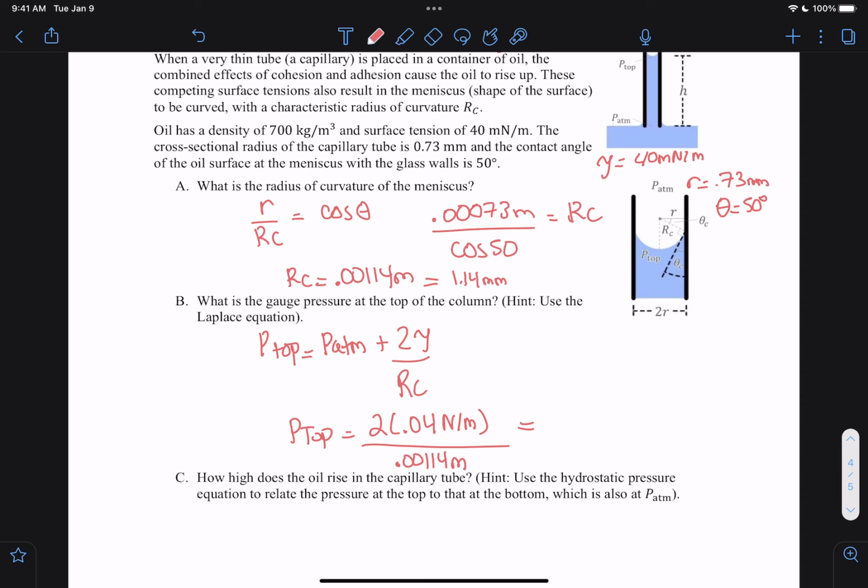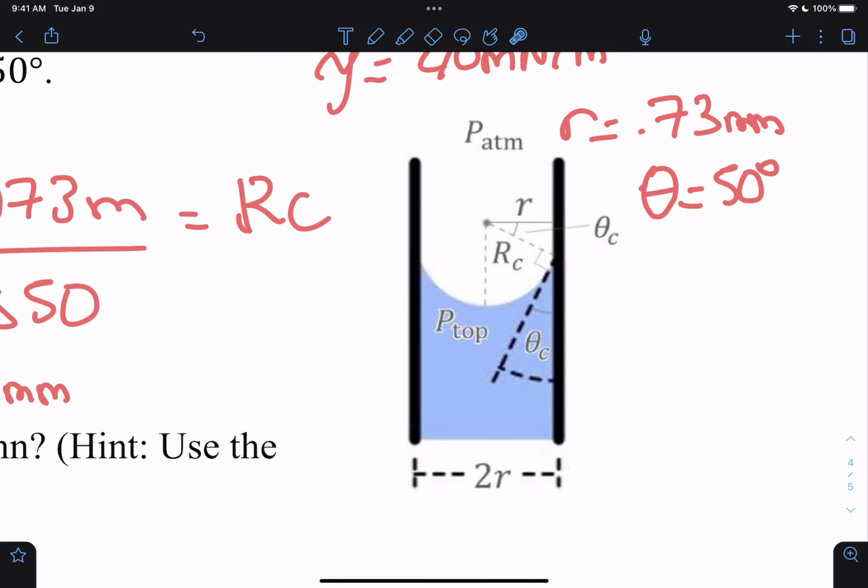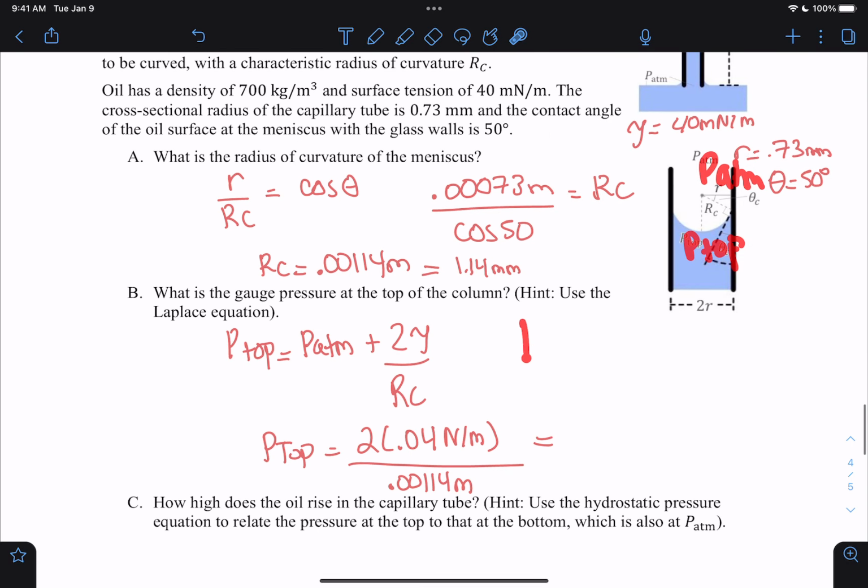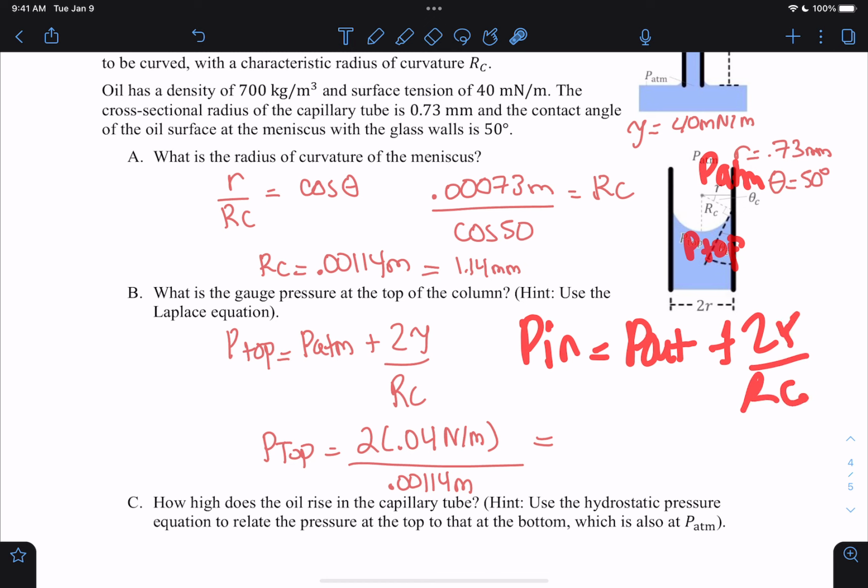What did you get? Negative 70? Okay, well, the 70 is what I'm worried about, I think. The fact that it's negative or positive, I think that might just be an issue with her slides then. Maybe, I'm not sure. Because I feel like, just P in, P out, right? So in would be inside the droplet, out would be outside. So in is clearly the top, out is clearly atmospheric, right? So if we say P in is equal to P out plus 2 gamma over R_C, right? Then if in is our, yeah, go ahead.